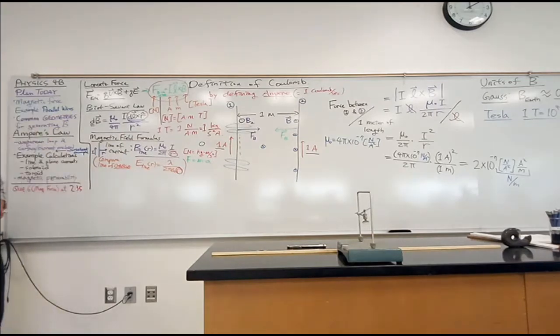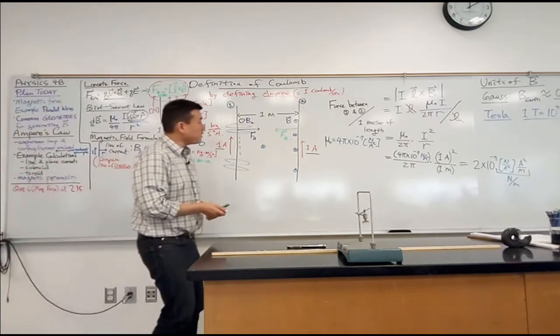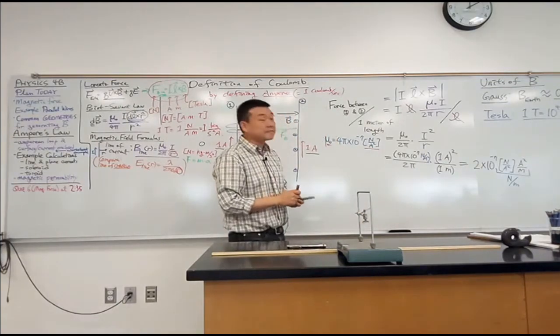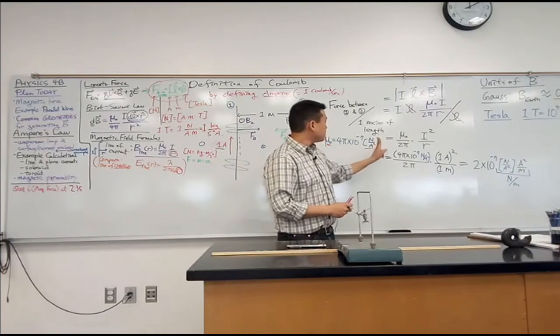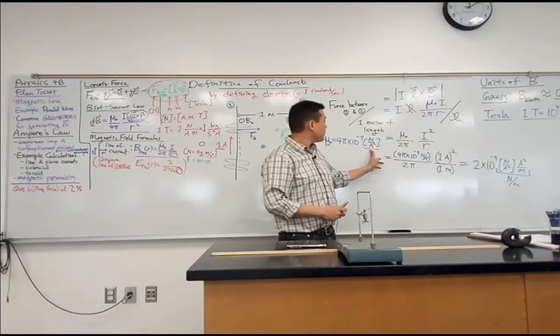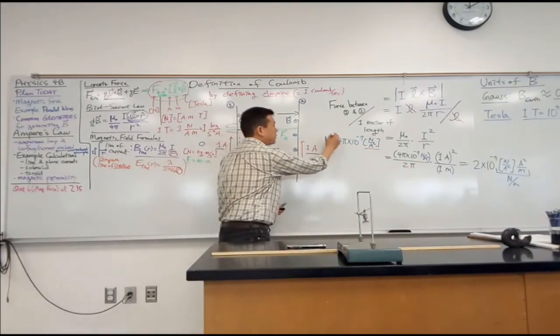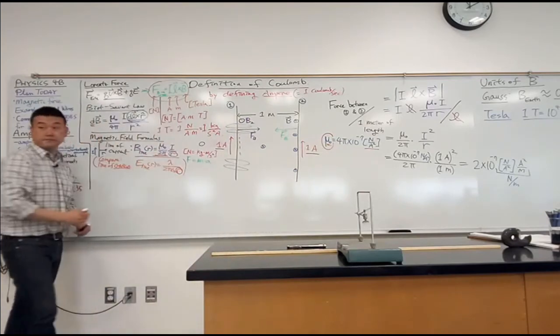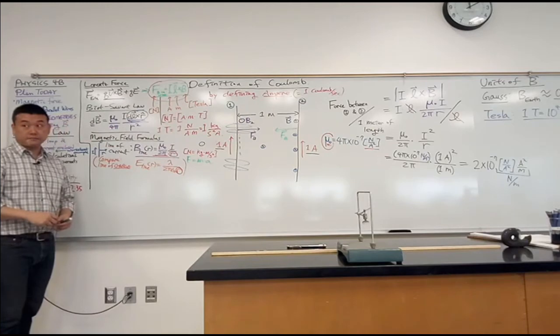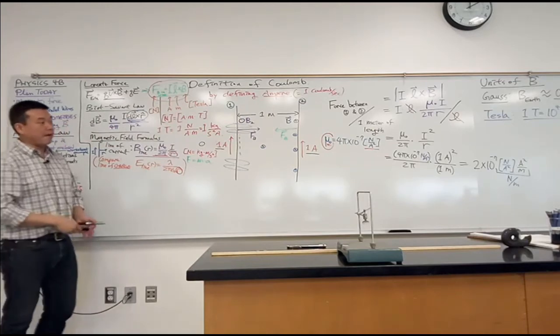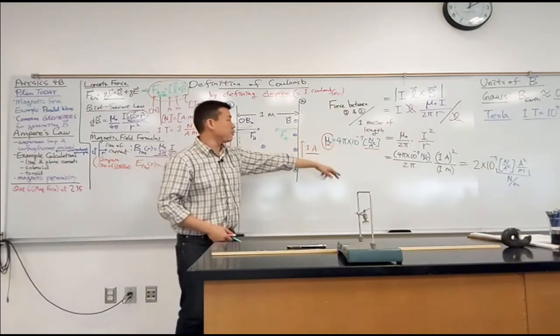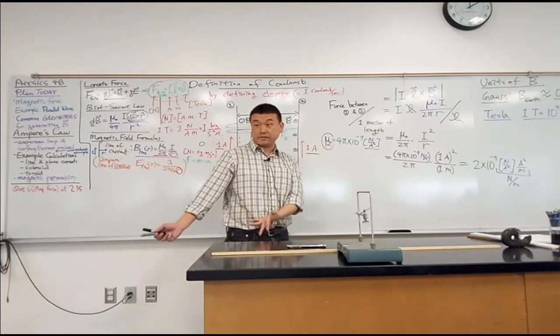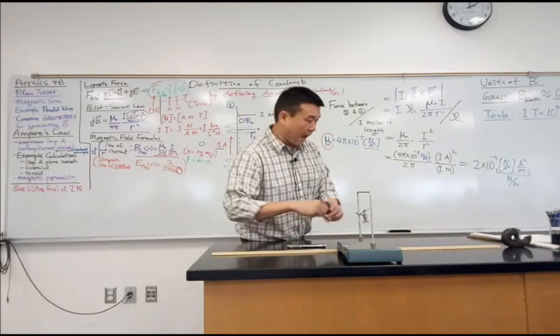And that's what you have there on the board. And I can do one more check, I guess it's sort of unnecessary, but maybe it's useful. So this mu naught, I have it expressed in terms of newton per ampere squared. But this kind of obscures the fact, just how important this permeability constant is in expressing magnetic field.